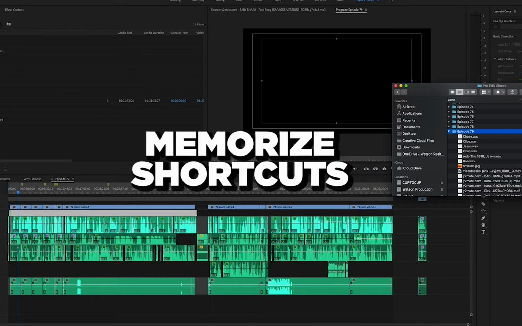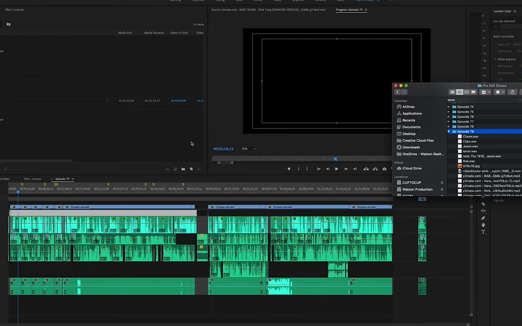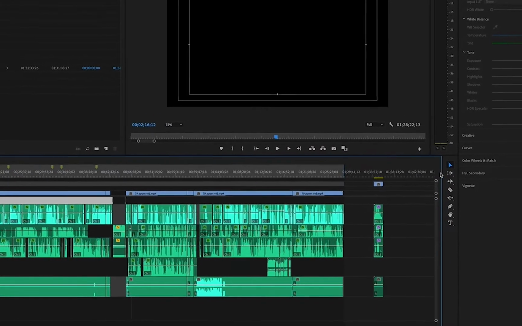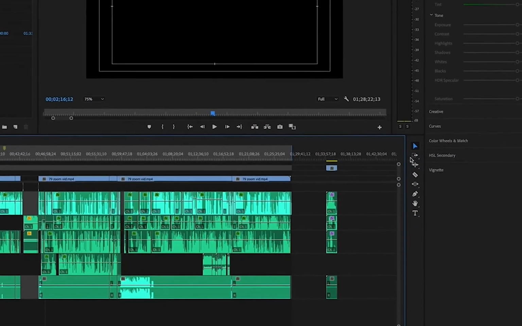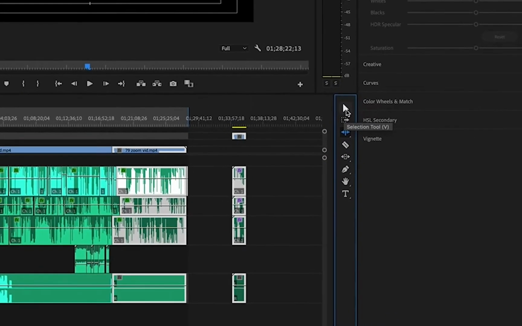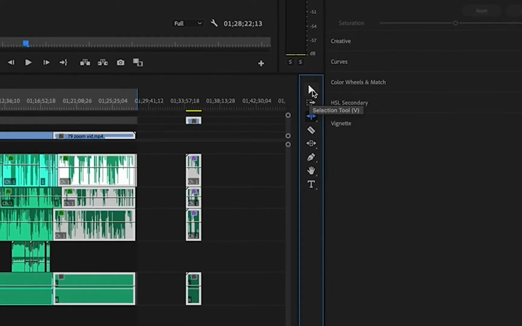This one is super duper important, and I know a lot of people that don't do this. Memorize your shortcuts. Memorize your shortcuts. Stop being lazy. When I mean memorize your shortcuts, I mean right here. You see all these shortcuts? Stop going over here and clicking and going over here, or going over here and clicking and going over here. Know these shortcuts. Here's a little trick. If you hover over these, they tell you the shortcuts on your keyboard. And this is what I mean.